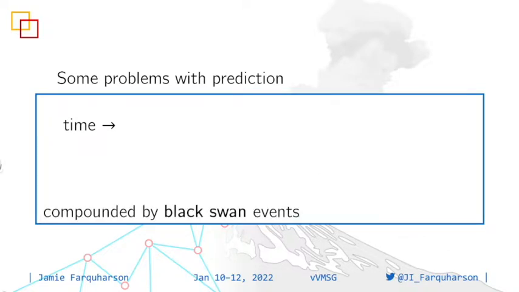This can be compounded even further by what a statistician might refer to as a black swan event, and this is when there's a whole lot of nothing followed by a previously unobserved and hence unexpected event. One example is Chaitén volcano, which erupted in 2008 after a period of around 9,000 years of quiescence.